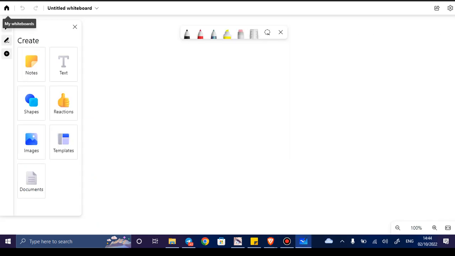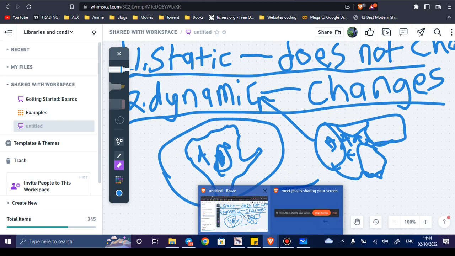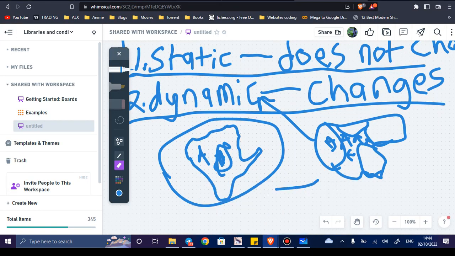I hope no one has any confusion about static. Any questions before we move along? I just want you guys to know the difference between a dynamic library and a static library. If there are no questions... Does that mean that a static library, the files do not change in the static library?